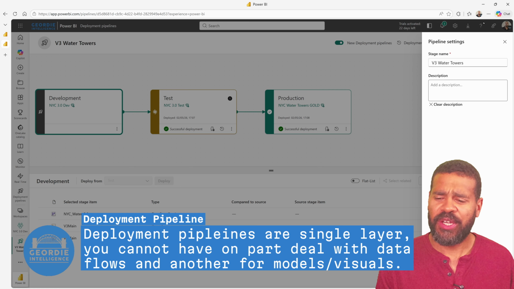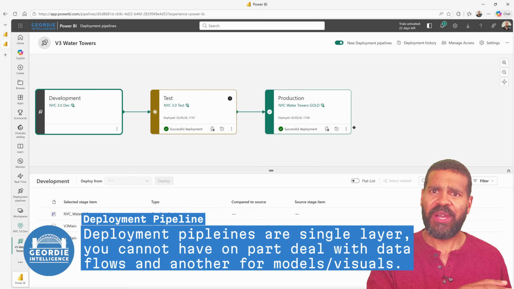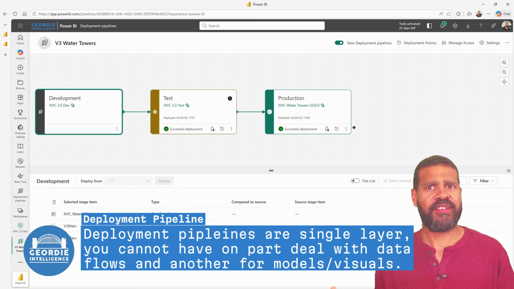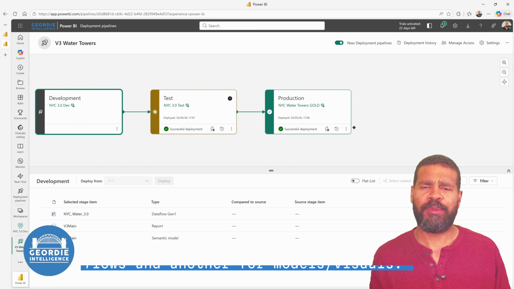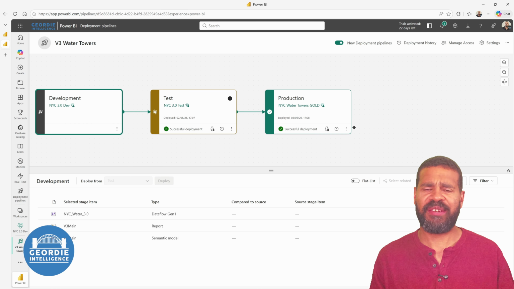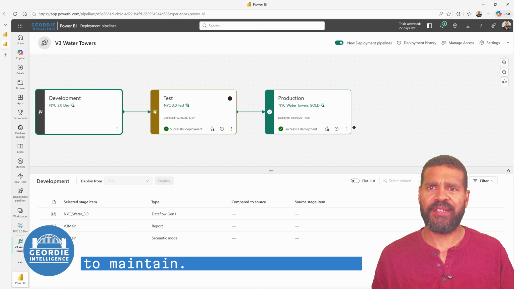It just doesn't work that way. So you have a strand that can go from start to finish, but you don't have the ability to say, well, this is our data read, this is our data processing, this is our model builds, this is our that.